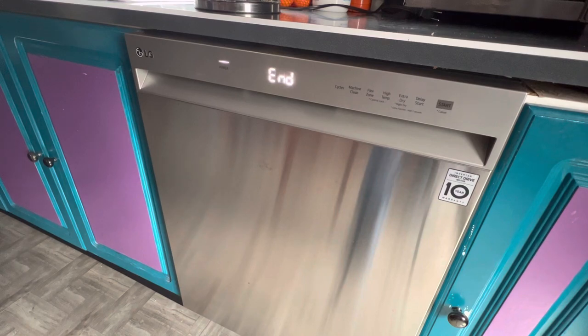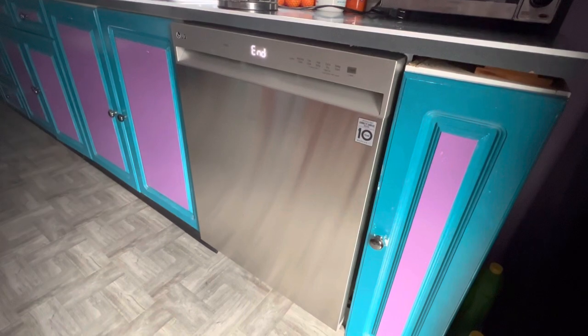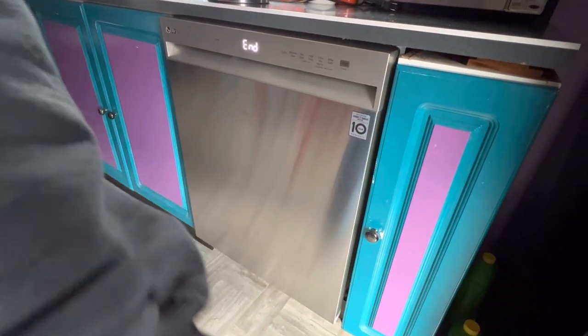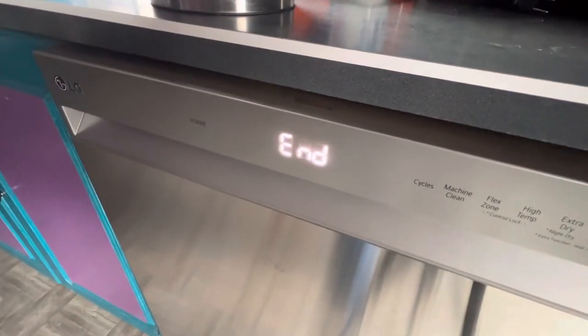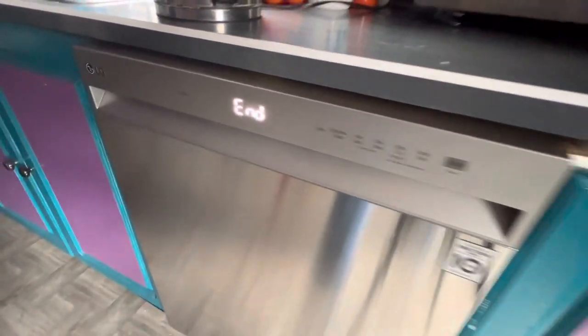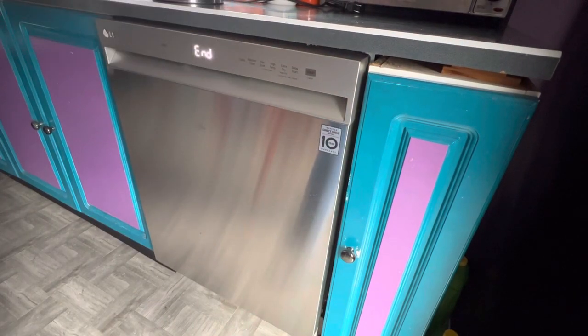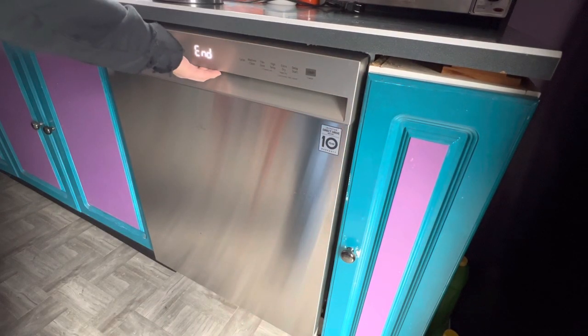So what I'm gonna do is open up the dishwasher, this LG dishwasher. Here, actually, you can hear that fan. That is an exhaust fan that's going right now, and that is supposedly taking the steam out of the, let's see how much steam we got when we open this up.